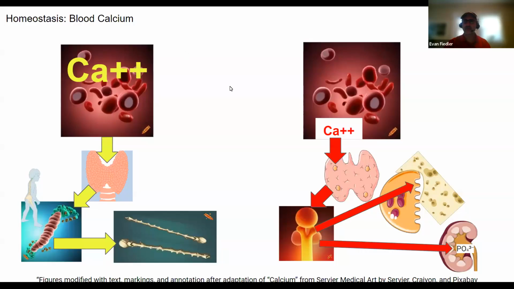Homeostasis, blood calcium. Remember, homeostasis is a state the body is trying to achieve, a state of balance to optimize function. And this image here represents high blood calcium. Now you could say hypercalcemia, but remember the body does have the tools to adjust for it. So if you do say hypercalcemia, recognize that hyper means more calcium, but this is a state that's going to be adjusted. So let's say we have hypercalcemia or high blood calcium.